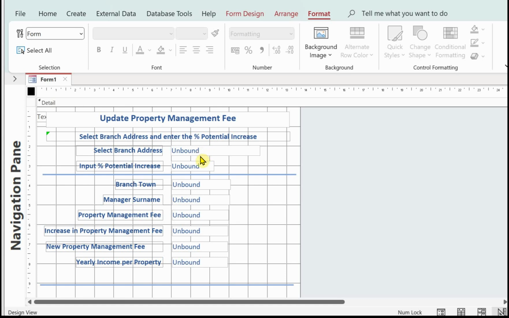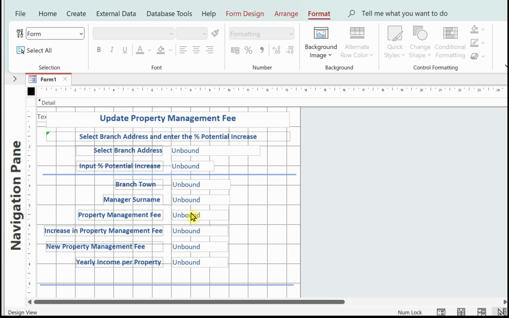The next thing I'm going to do is change this select branch address into a combo box. And I'm also going to set it up so that it's like doing a query. And in that query, it's going to have the branch town, the manager surname, and the property management fee.